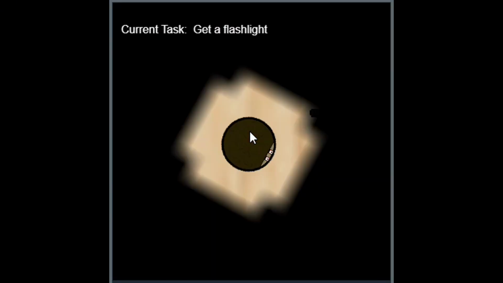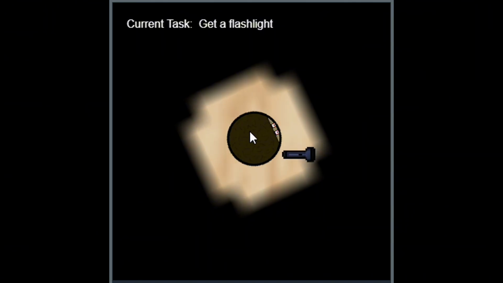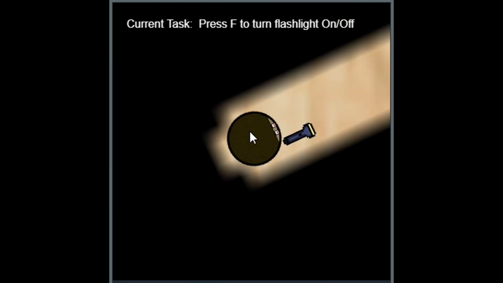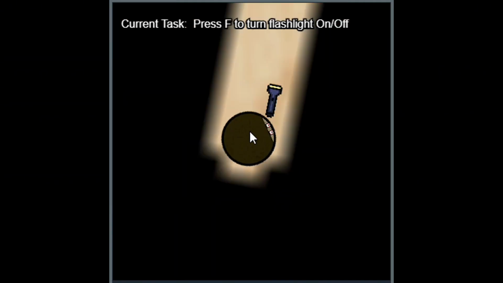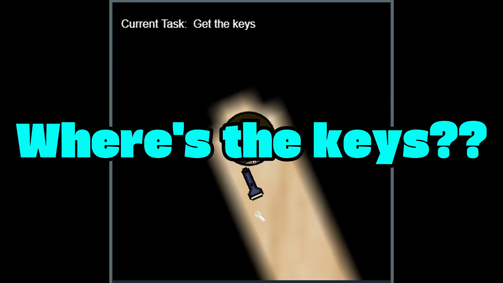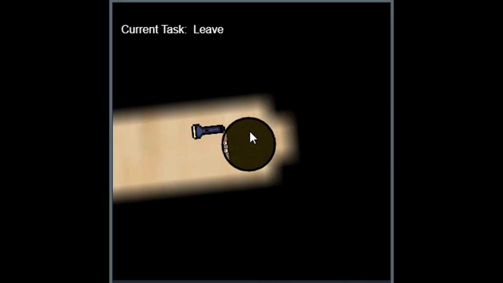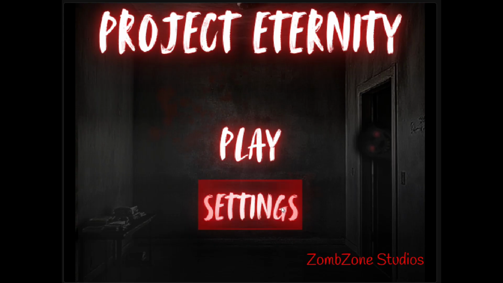Alright. Emotional damage. So now I need a flashlight. Oh, that's how dark mode you can tell, because that's when it's dark. The lights were on at first. Okay. I knew that, guys. Trust. Alright, so where's the keys? There we go. It's like too empty. Although I do not have a setting screen yet, which is a little bit of a downgrade.